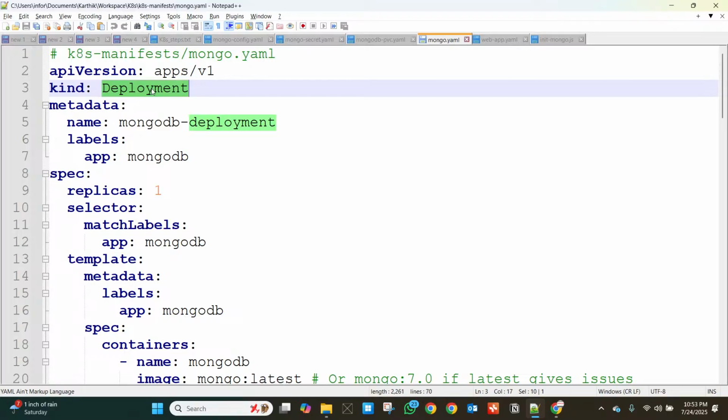you remember, whenever I am going to tell Kubernetes, as an architect or as a Kubernetes administrator, I have to tell Kubernetes what the deployment strategy is, how many nodes I want, how many replicas I want, how many pods I want, isn't it? Which I'm not going to tell as such, isn't it? So I have to define everything inside the file type deployment. Okay, guys, the kind is deployment.